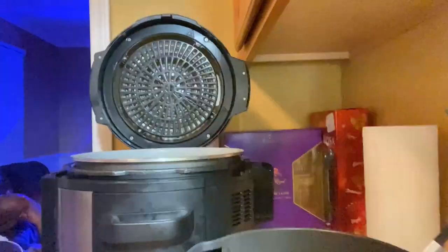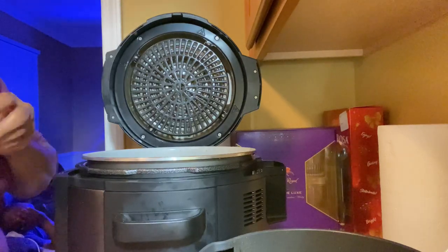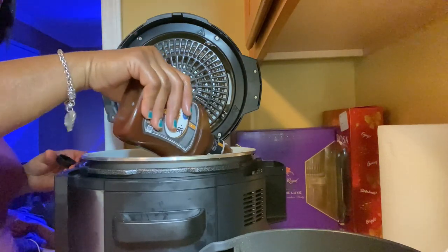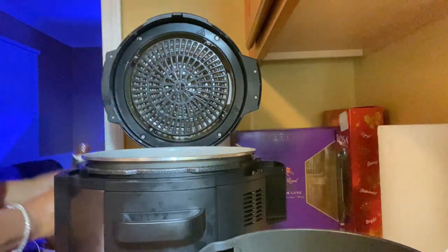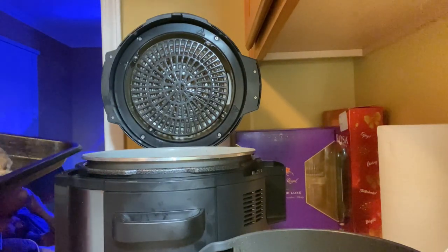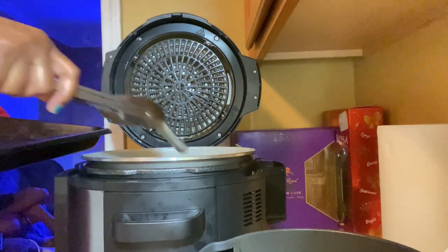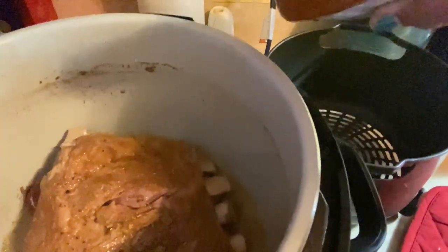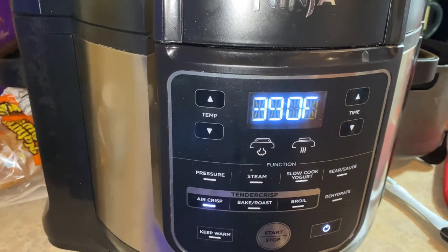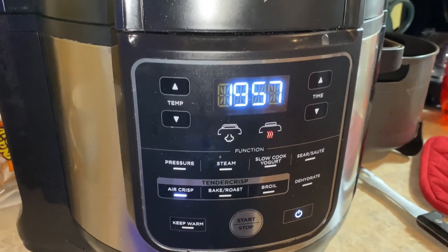Time to place the ribs back in. You can put your sauce on before you put them in, but I did mine once I put them in. I'll add sauce to it and then set it to air fryer mode. Once in air fryer mode, I'll turn it to 400 and put my time on 20 minutes — though I really only went 15 minutes. You will see the results in a few minutes.